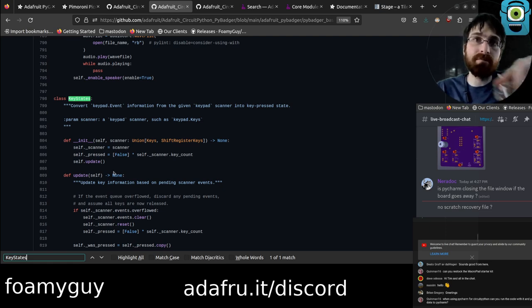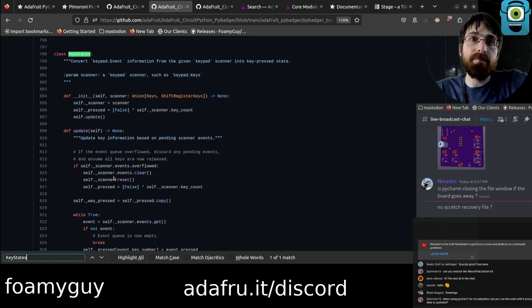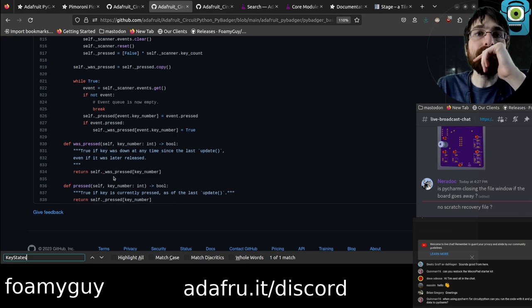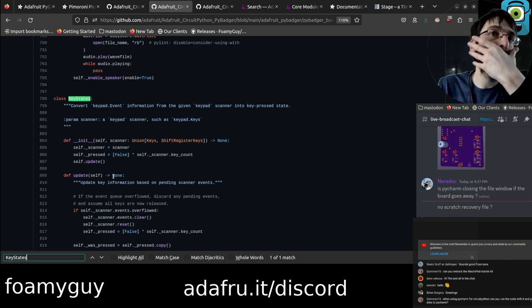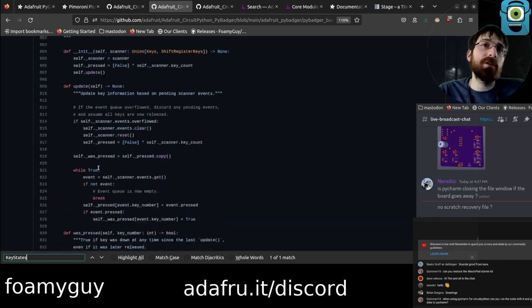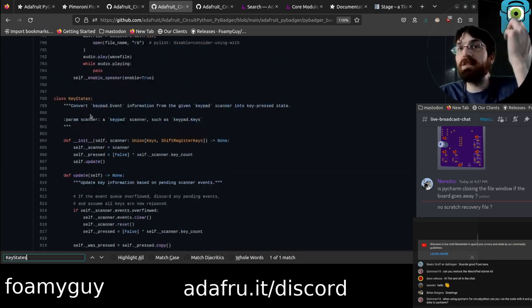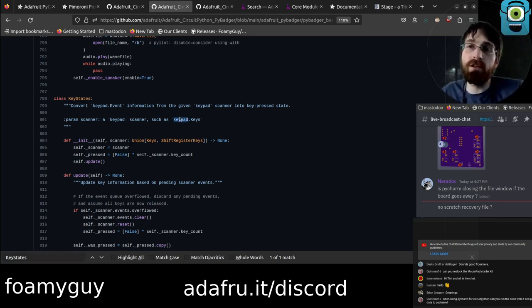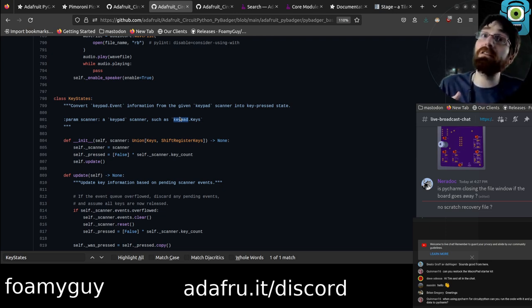So this one's using keypad under the hood. We get to decide pretty much everything. We get to decide if we want to use keypad, or we could just drop back to digital I.O. And if we go back to digital I.O., then we don't have the problem that this class is solving, which is the fact that with keypad, it's not really storing the state. It's giving you a way to access the events. So when a key gets pressed, you can be notified by calling a property to check on it. But you can't really just say at any given time, is the A button pressed?